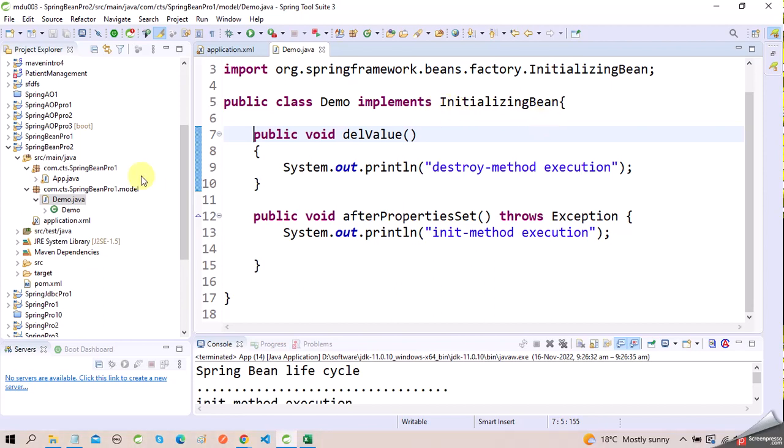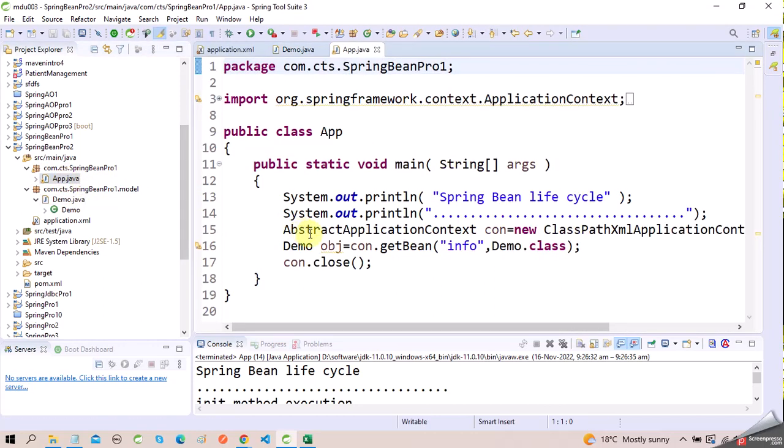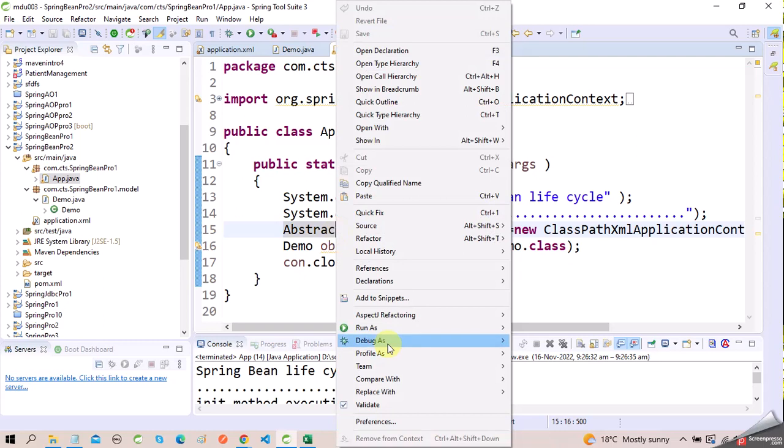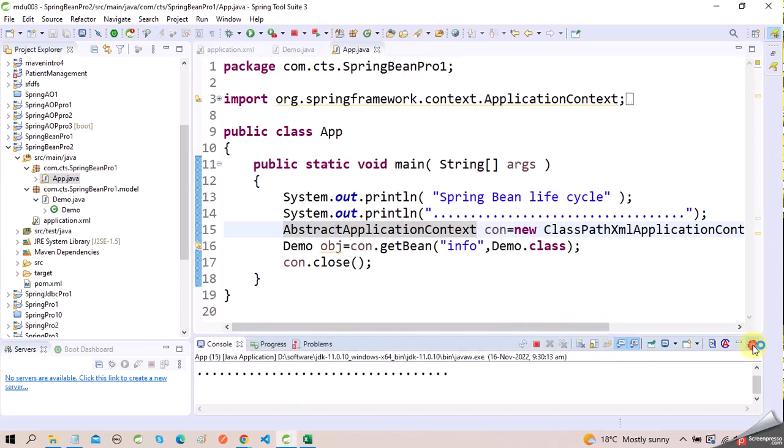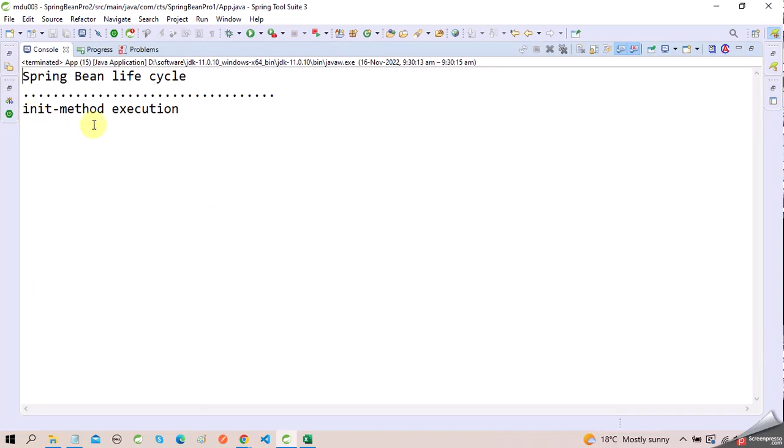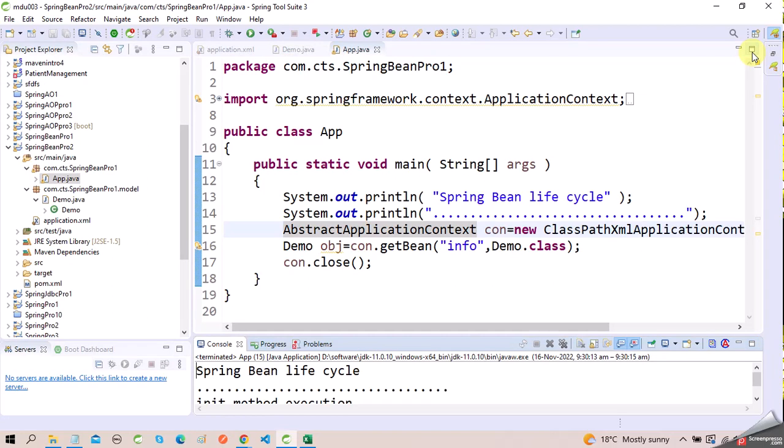Okay, now we can execute this. The init method runs, but this time the destroy method is not executed.